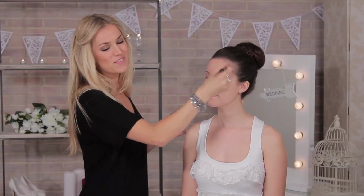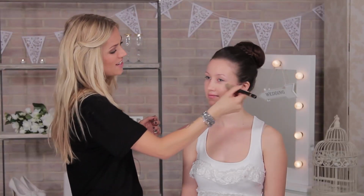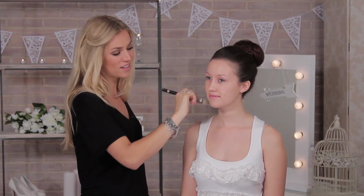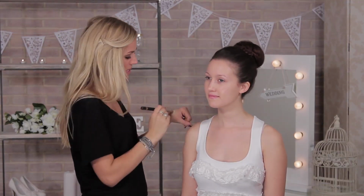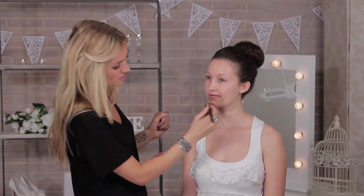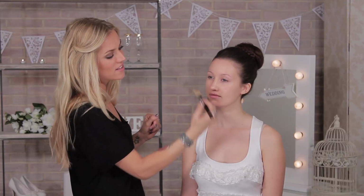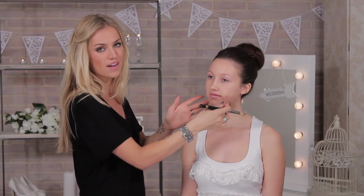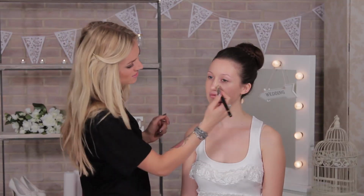The great thing about this foundation is that it's very illuminating and also provides really good coverage for when you're photographed at the wedding. It's beautiful makeup for a bridesmaid and it should stay all day. When you apply the foundation, it's good to really concentrate on the T-zone of the face and then blend outwards so you don't end up with that heavy tide line.